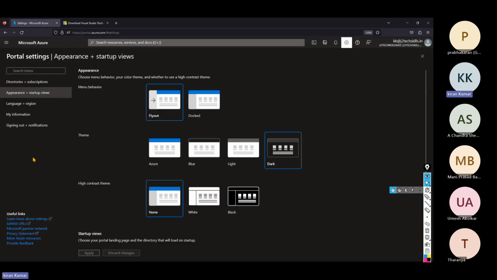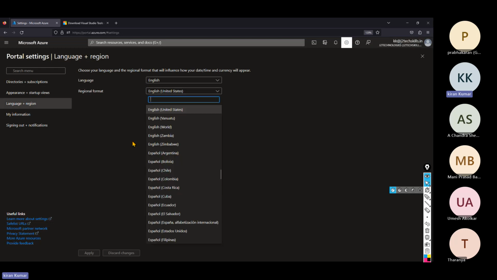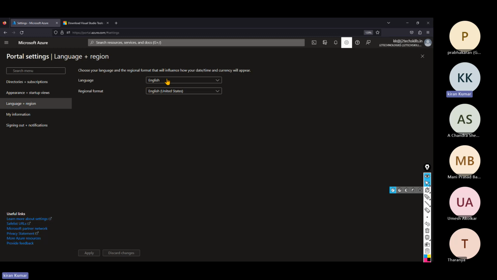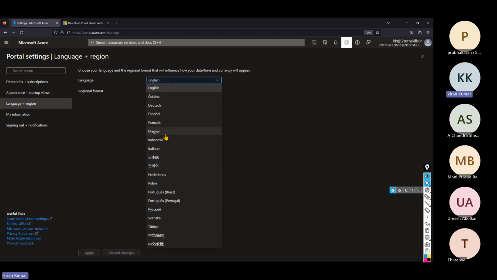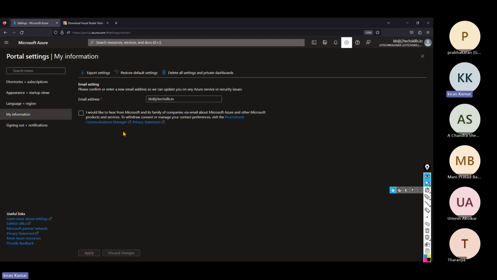That changes the view. And language also. Suppose instead of English you require a different language, such as Dutch, Chinese or Portuguese. So many different languages are available. You can choose accordingly based on your requirement. And my information, generally my mail ID, is showing.